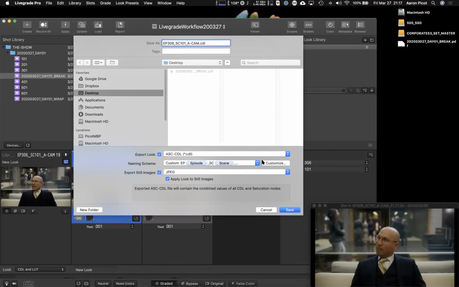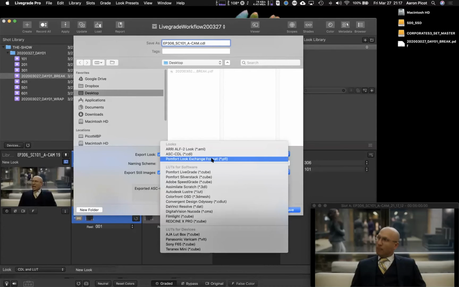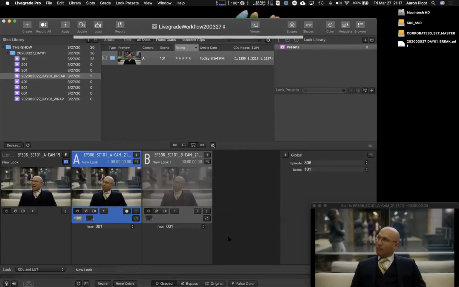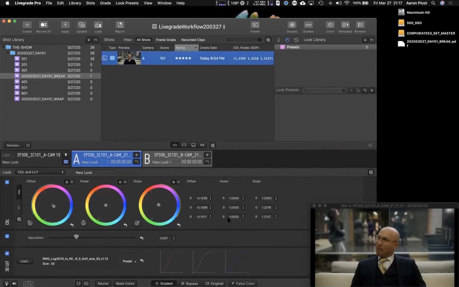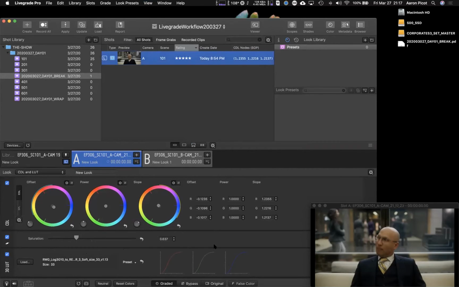It's going to stay that way under the customizable window until I change it to something else, and then I can save those anywhere. That's going to save a JPEG with it if I want, or I can save it as a cube, whatever kind of LUT I want, and it'll contain the 3D LUT node.